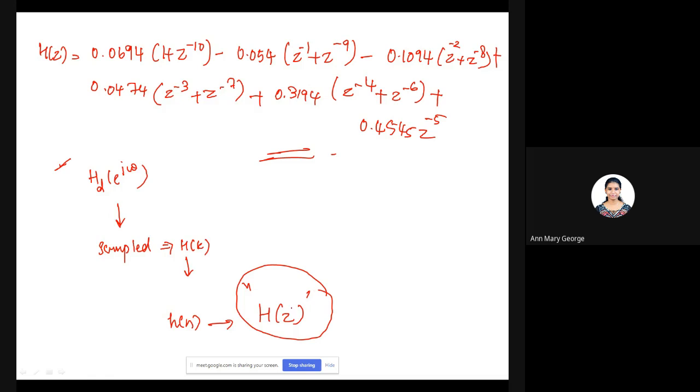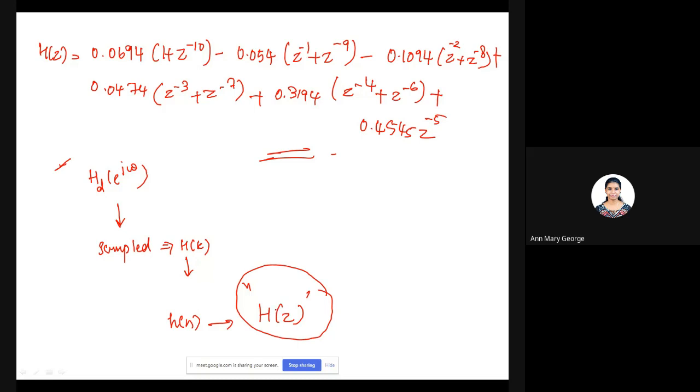Okay, this is the frequency sampling method for designing the linear FIR filter. Okay, we have completed the FIR filter design. We have seen the two methods, the window method and frequency sampling, and from the window method we have studied three types of window, that is rectangular, Hamming and Hanning.